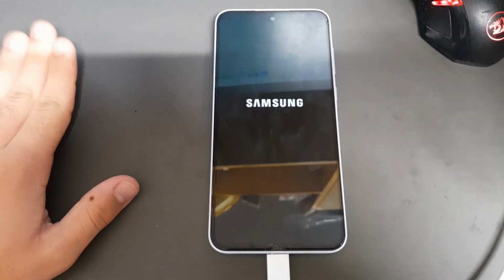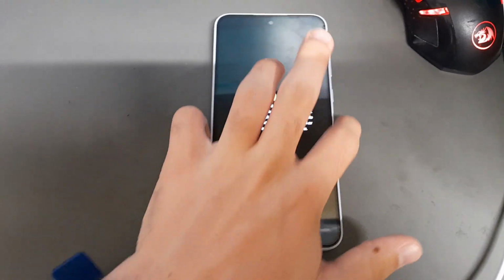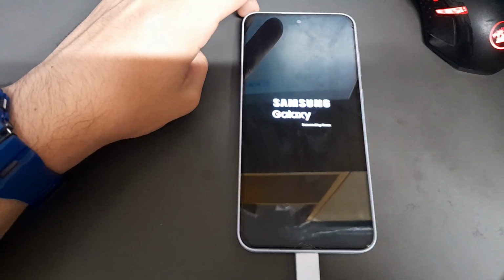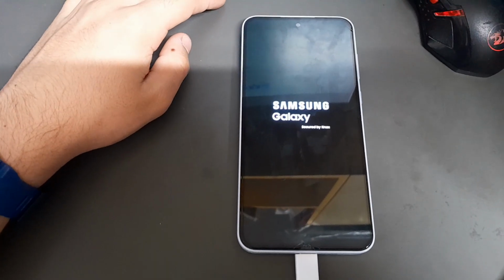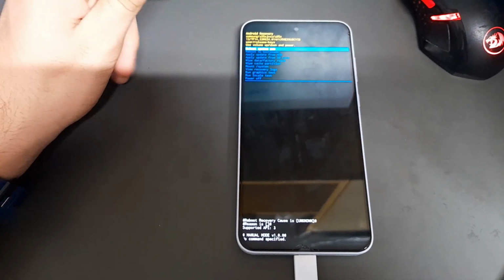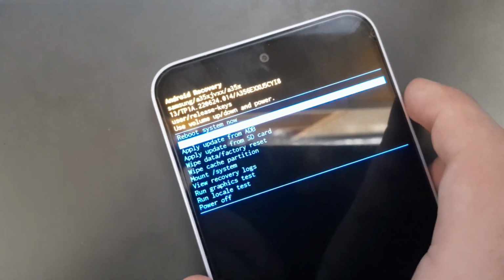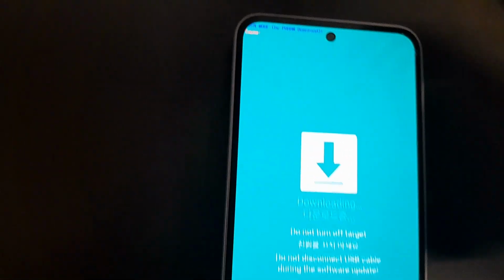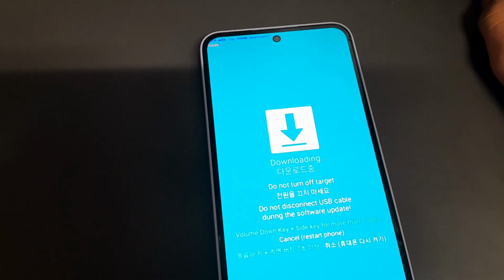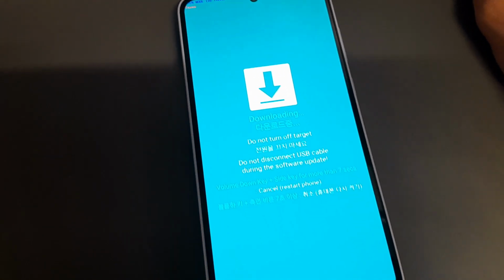So now you don't have to do anything, you just sit and watch the phone. You have to press the power button though, that is still required. And now, as you can see, the installation was not successful because we booted into this menu, not the one we wanted. So we're gonna choose a second option. We're gonna try again, reboot to the bootloader. As you can see, that will boot us into download mode. We are here now, so we can try flashing the file again with the same option of disabling auto reboot.